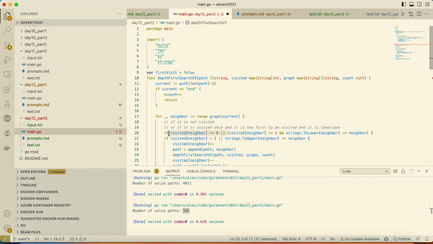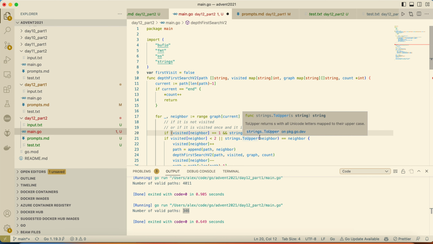I want to have that as a separate condition. This one that is lowercase n is being visited, but that happens only once.